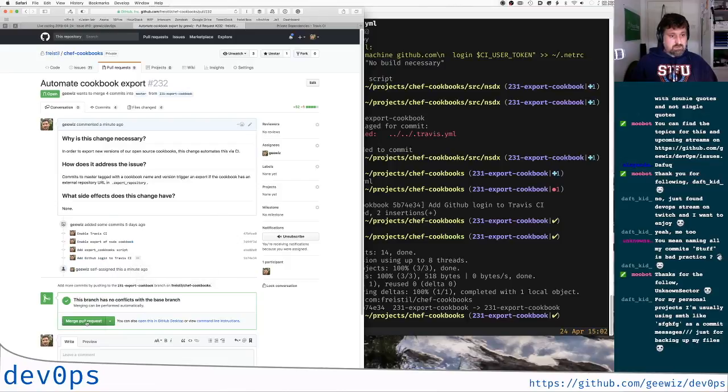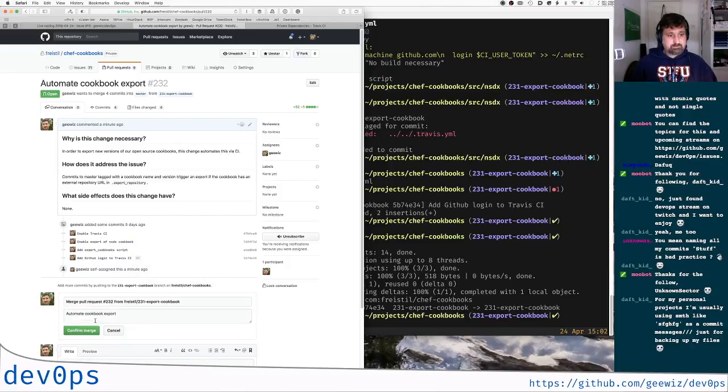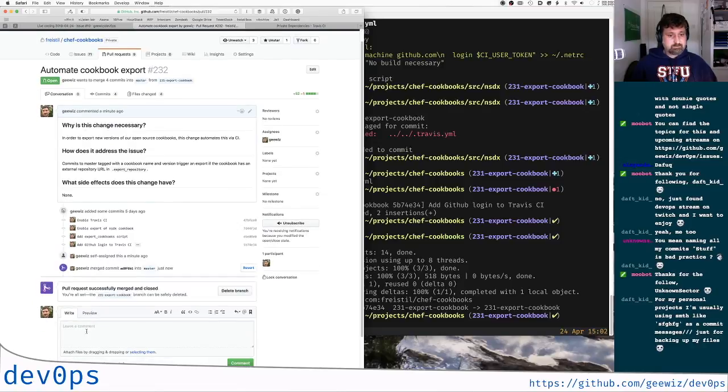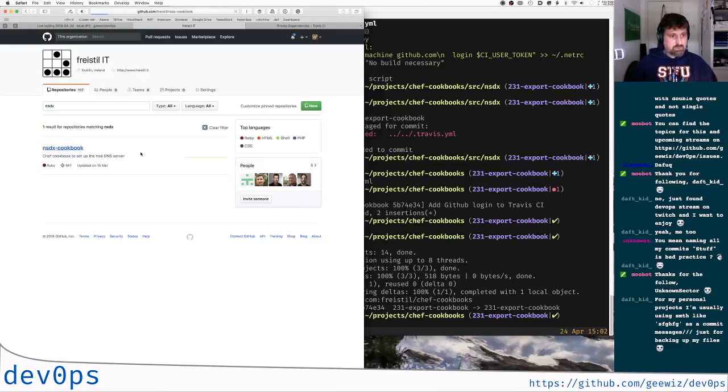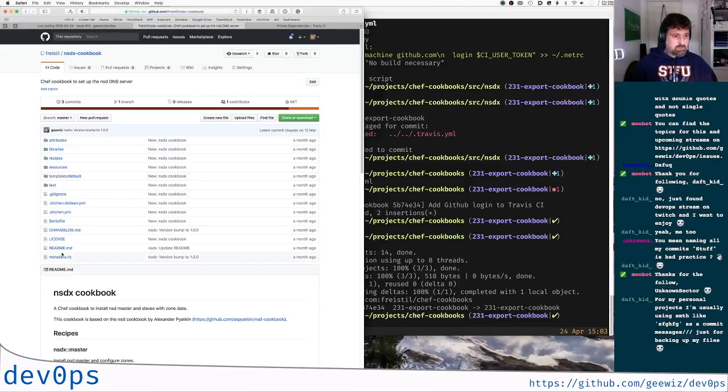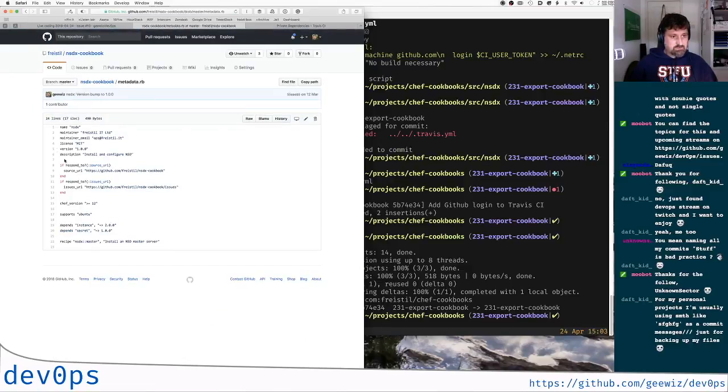Okay, so I guess I'll merge this. And now let's see, the NSDX cookbook is currently exported in version 1.0.0.